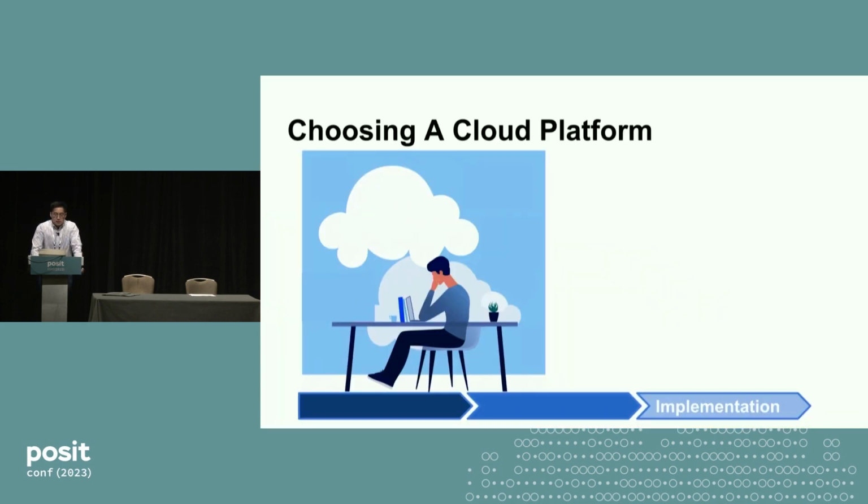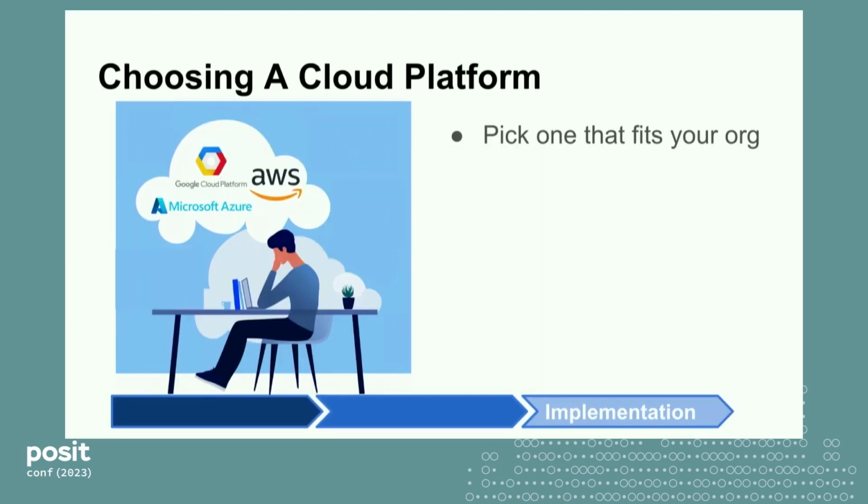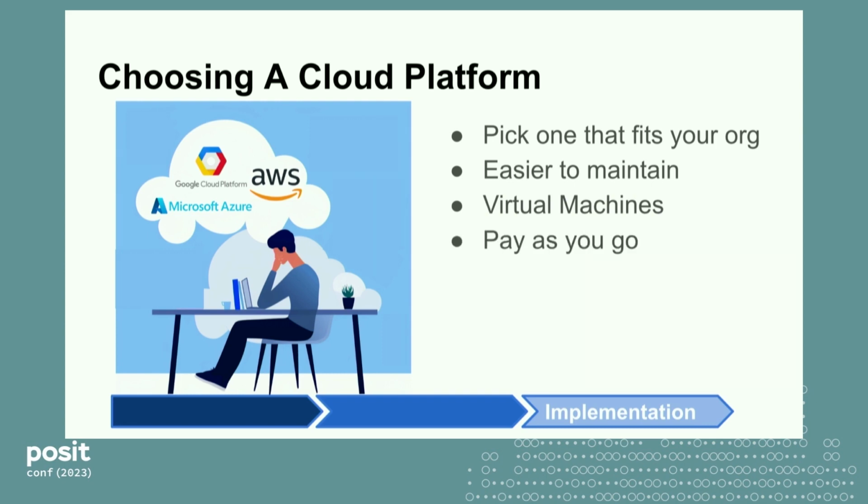And so one of the fortunate things I was able to do was pick a cloud platform because we didn't have servers on-prem, so I wanted a cloud-first solution. There are different cloud providers, but I wouldn't get bogged down on the specific ones like Google Cloud, AWS, or Azure. We use G Suite and we have BigQuery, so I was like, okay, let's just use Google Cloud. Just pick whatever tool you like. I try to encourage folks to use cloud providers if possible, because it's easier to maintain, it's very secure, you can pay as you go, and it's quite simple. I would highly recommend it if I had to do it again.